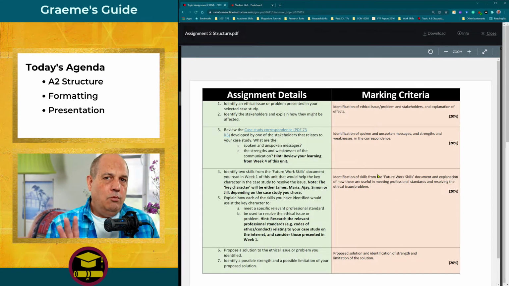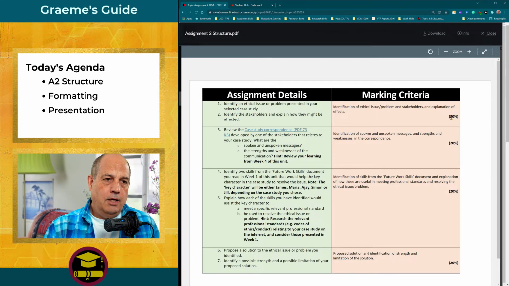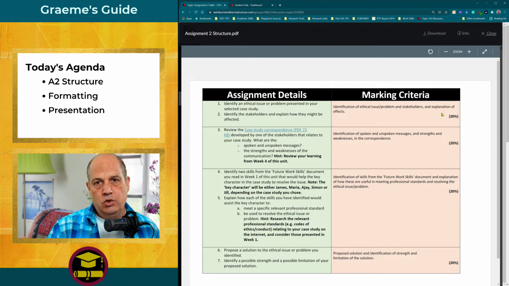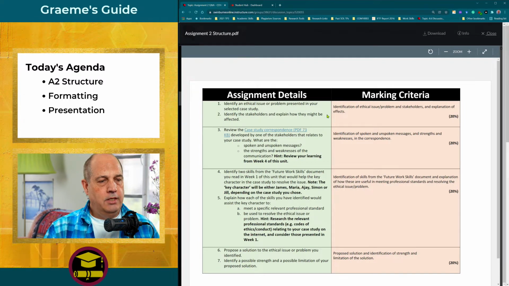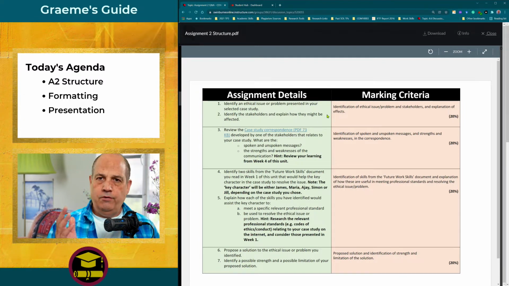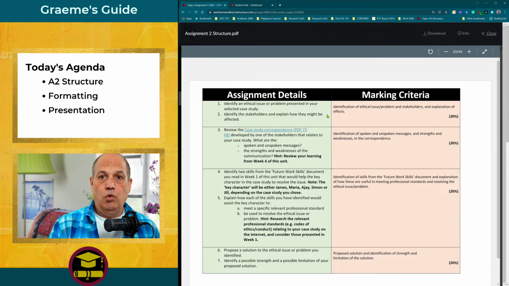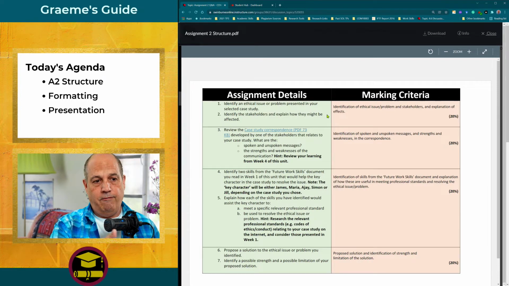The other thing that I would note here is that there's a fairly even distribution of marks. So it's 20% for each of these major areas that need to be covered. So if it was me, I would split my word count up into these 4 areas.